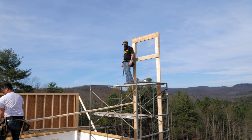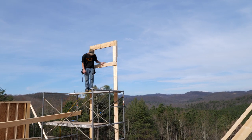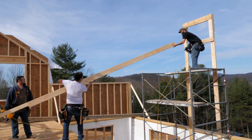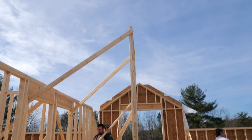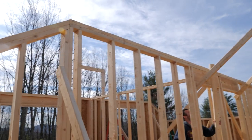Scaffolding so we can build the building. So DIY on site. There you go. Do what you got to do. Custom scaffolding. Right there. Take it all. There's a big piece right here. There you go. There's a piece on the other end.